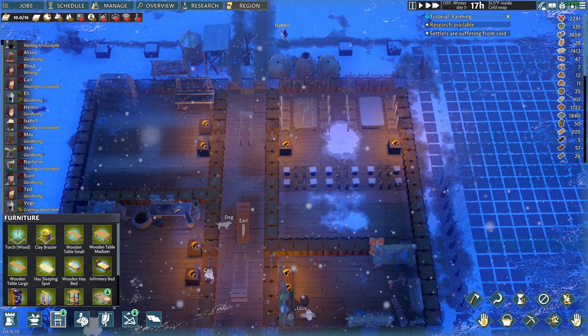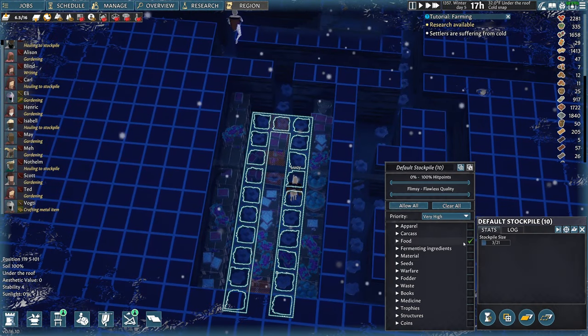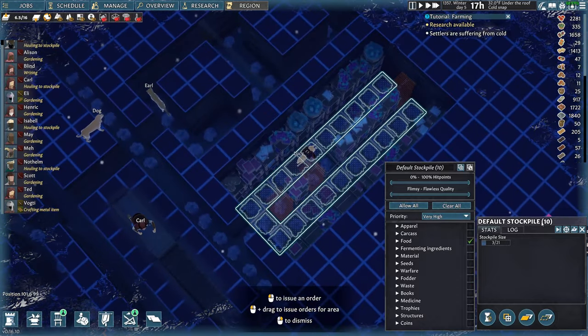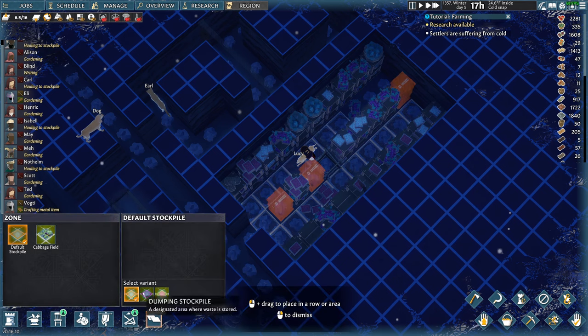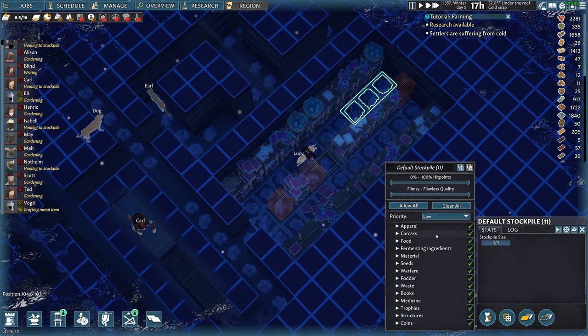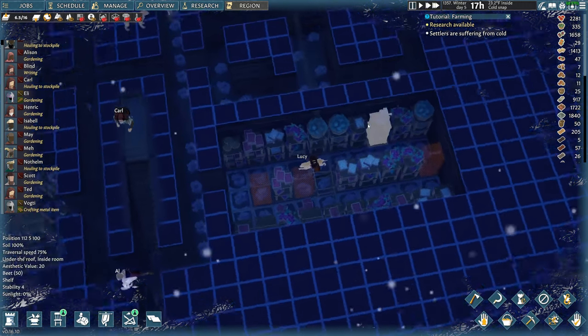We'll deal with that later. I don't want to select it because I want to remember. But there's supposed to be a way I can move the ice. I think actually what you do is you go to the stockpile itself and you tell it to store the ice in the stockpile. So you can shrink a zone, like so. And then create a default or a dumping, that's where waste resources go. And then we can create this separate stockpile. Clear all. Raw material. And then basically we just need to do ice blocks and very high. So we'll store 3 ice blocks there.